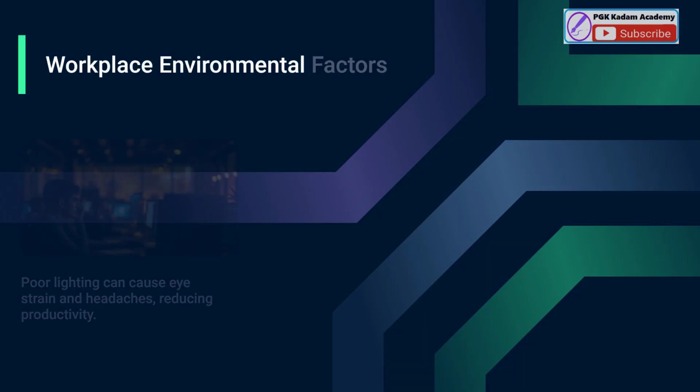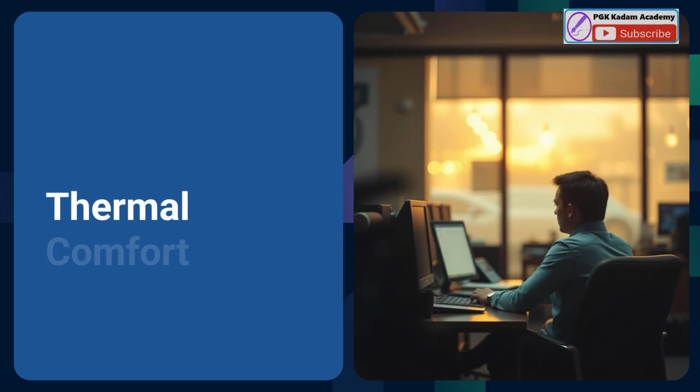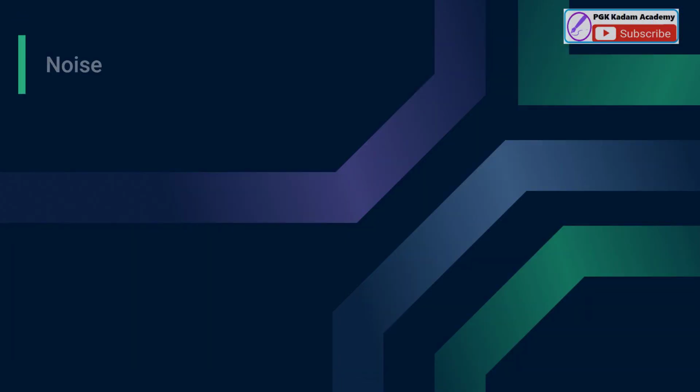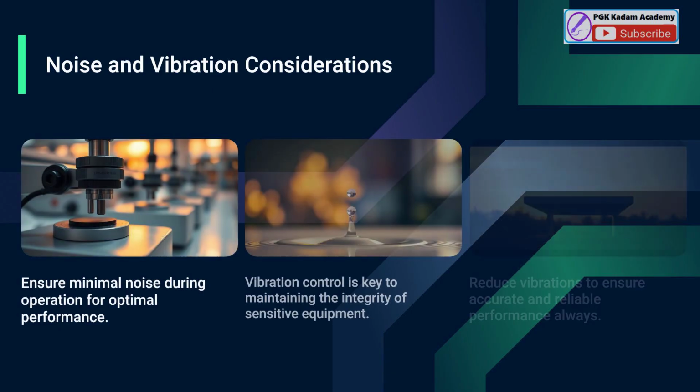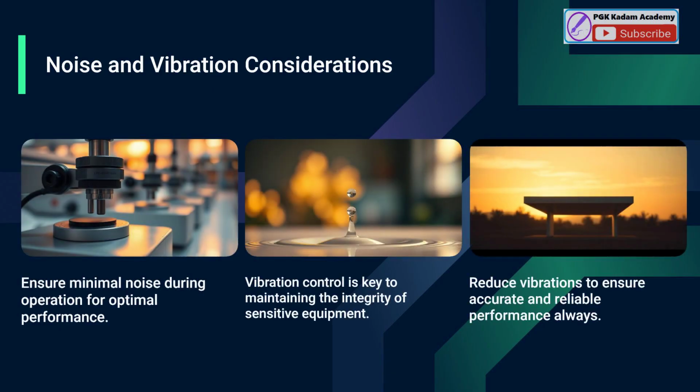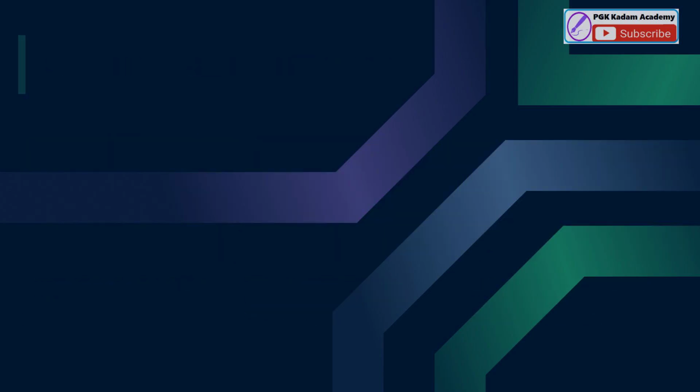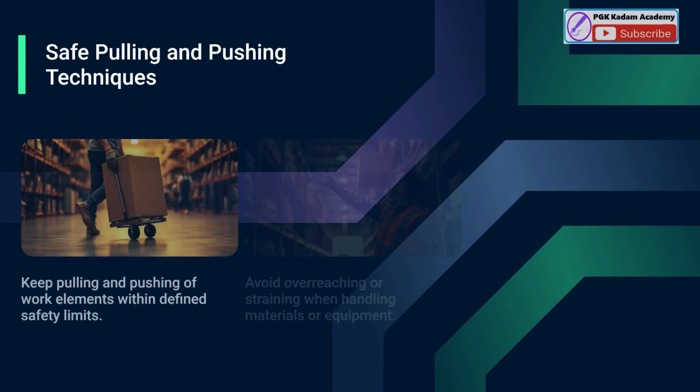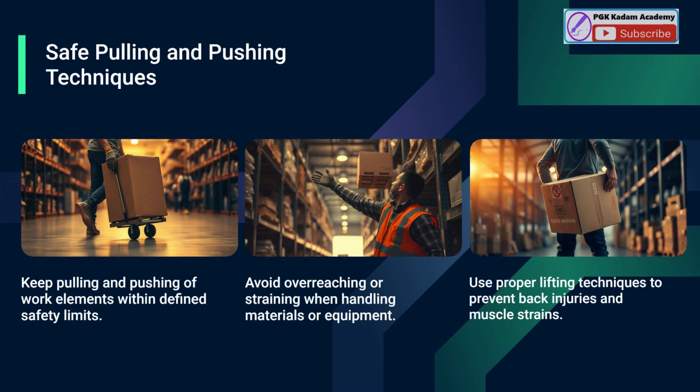Workplace environmental factors. Comfortable temperature and thermal comfort improve concentration and prevent temperature-related stress. Excessive noise and vibrations must be avoided. Controlling noise reduces stress, prevents hearing damage, and improves communication. In case of force application, pulling or pushing of work elements should be within limits. Excessive force requirements increase the risk of musculoskeletal injuries and worker fatigue.